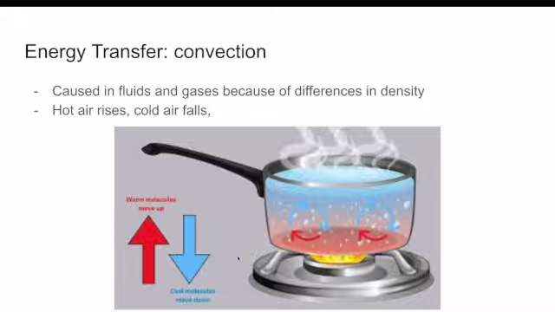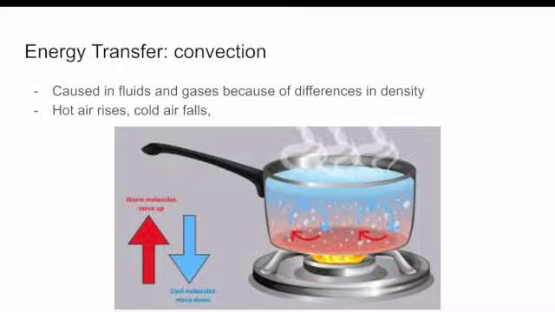Next, we look at the other method, convection. Now, for convection, you don't really need to know any math. You just need to know that hot air rises and cold air falls. So warm molecules move up, cold molecules move down. This also works for liquids, but it's less common for fluids than it is for gases.